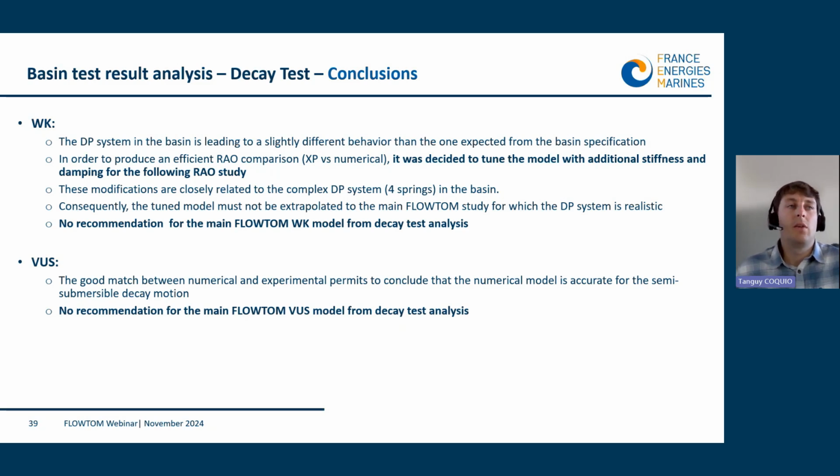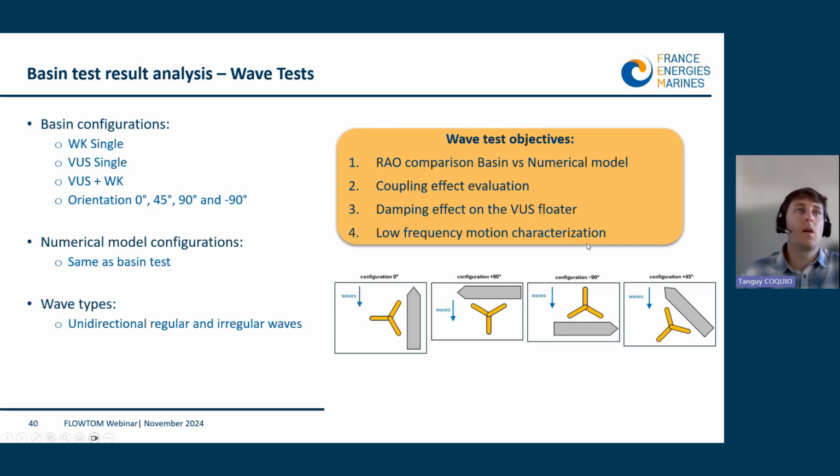If we look at the Volturnus, the match is good between the numerical model and the experiment in the basin, and so we conclude that the numerical model is accurate for the semi-submersible motion. So we do not modify it for the next RAO study, and neither do we for the main study of the FLOWTOM project. I will now move on to the wave test.